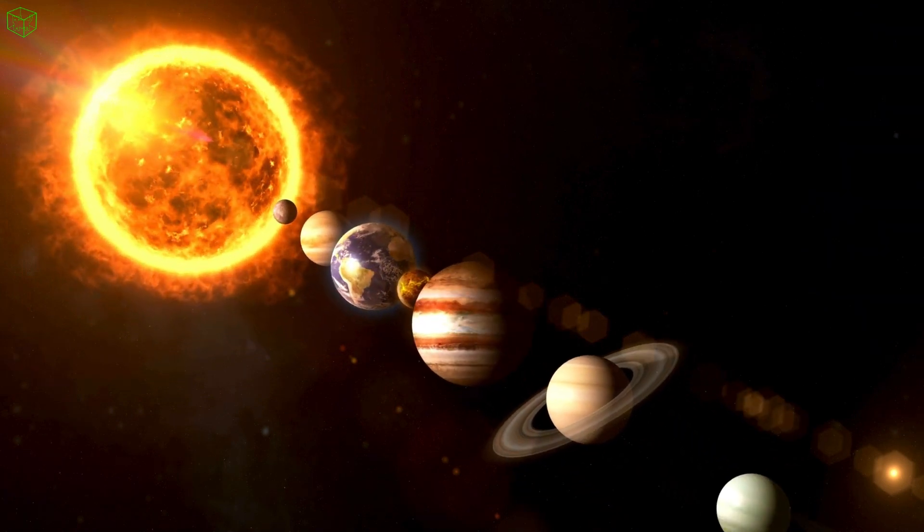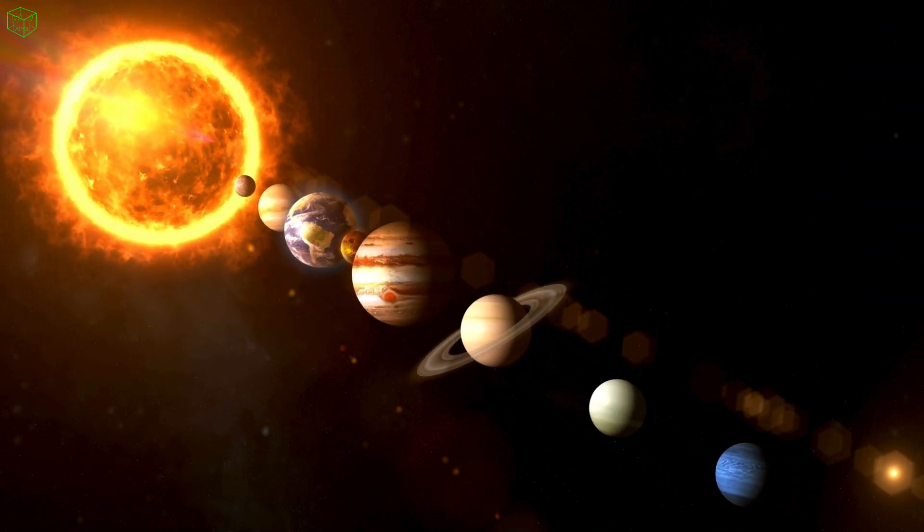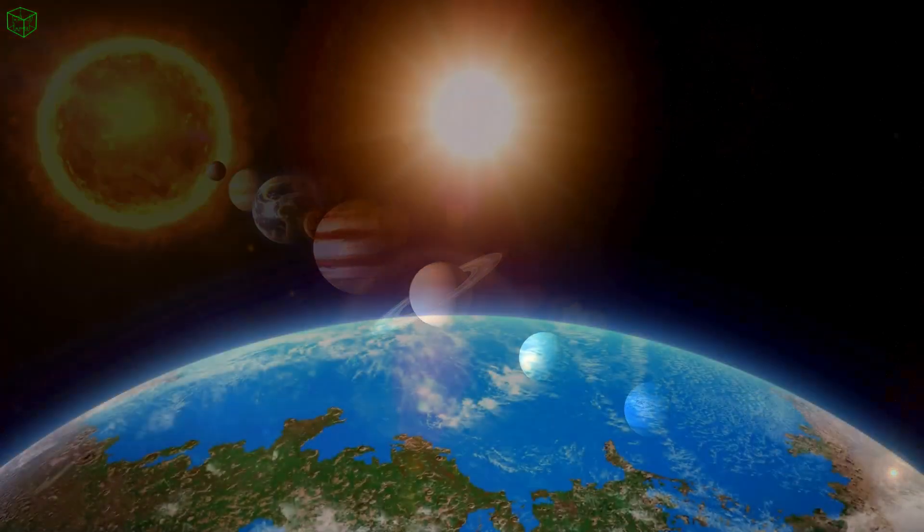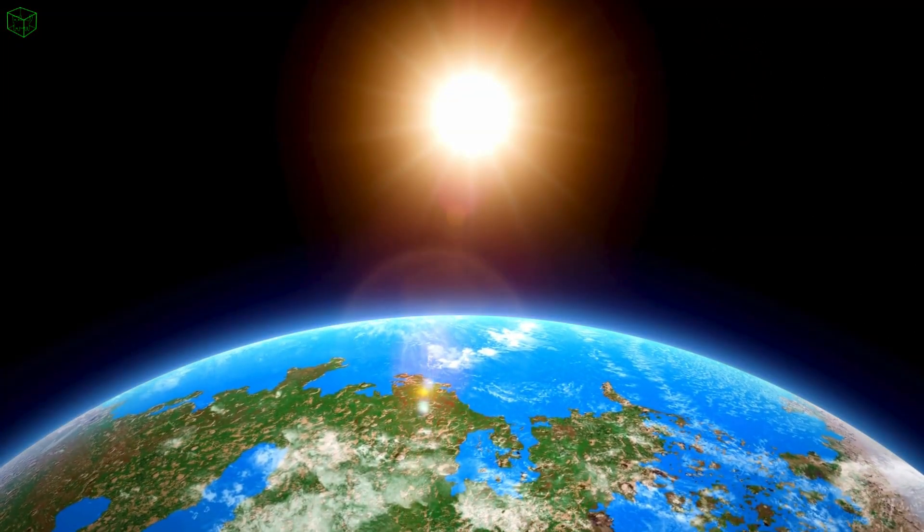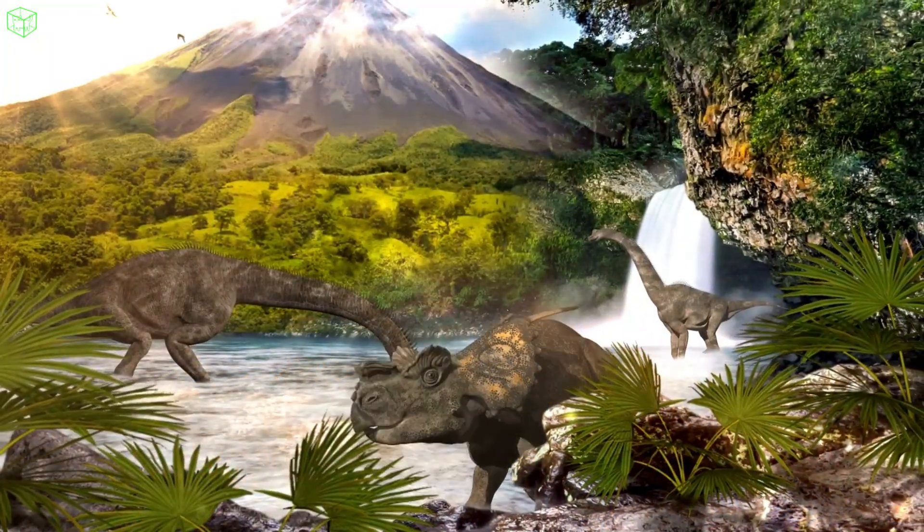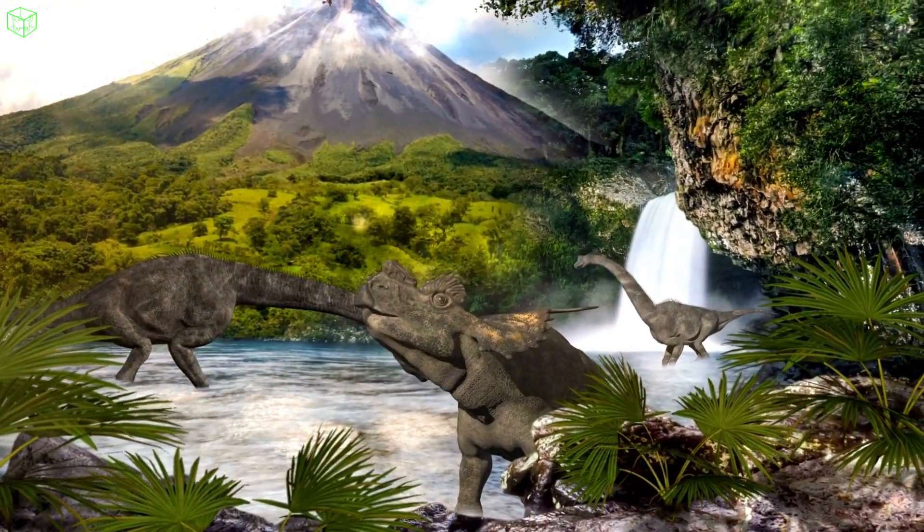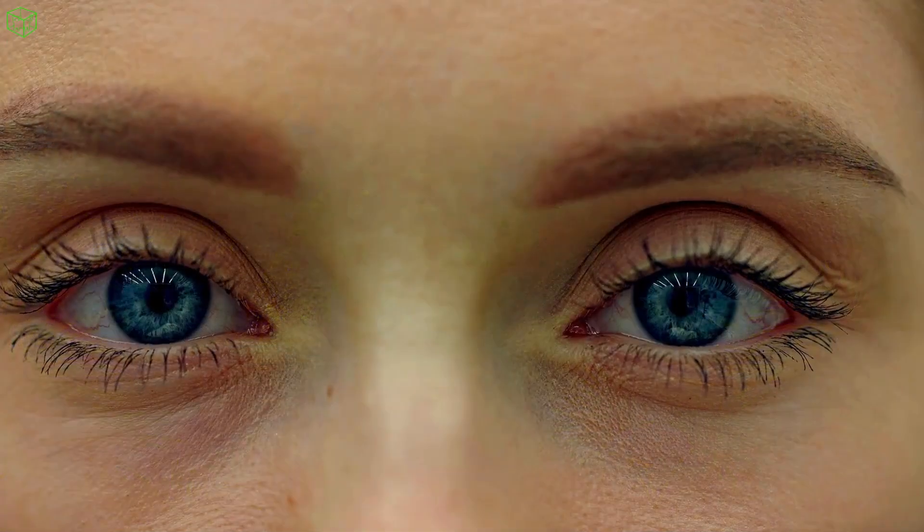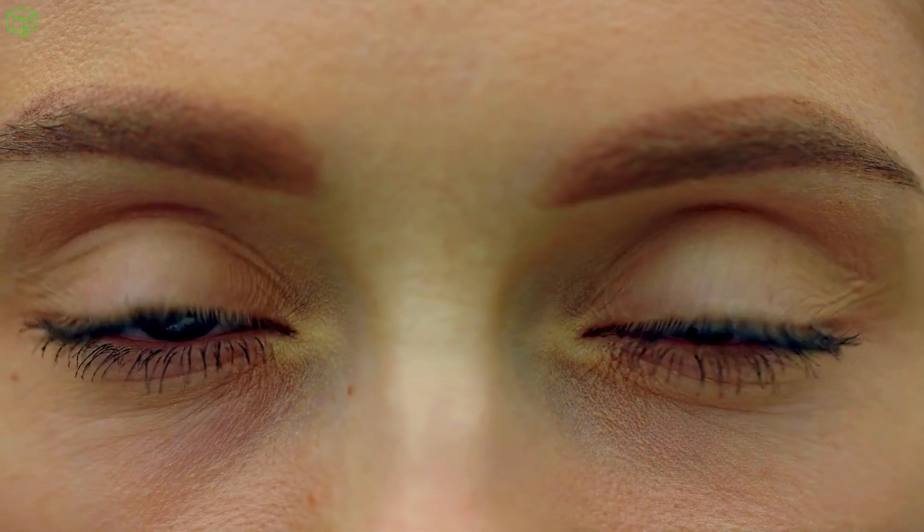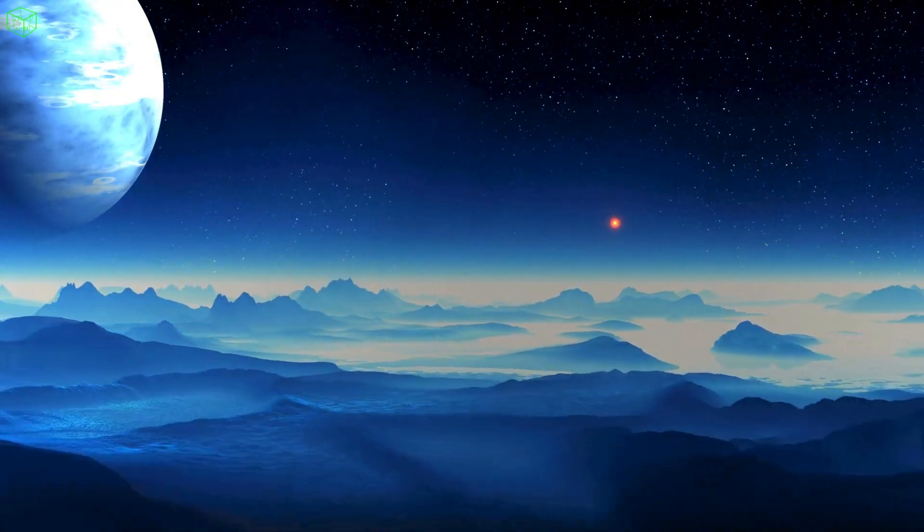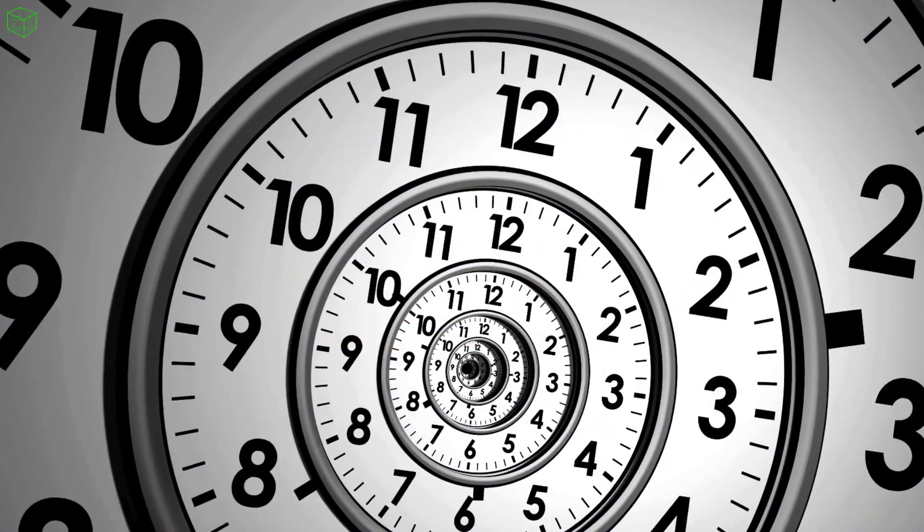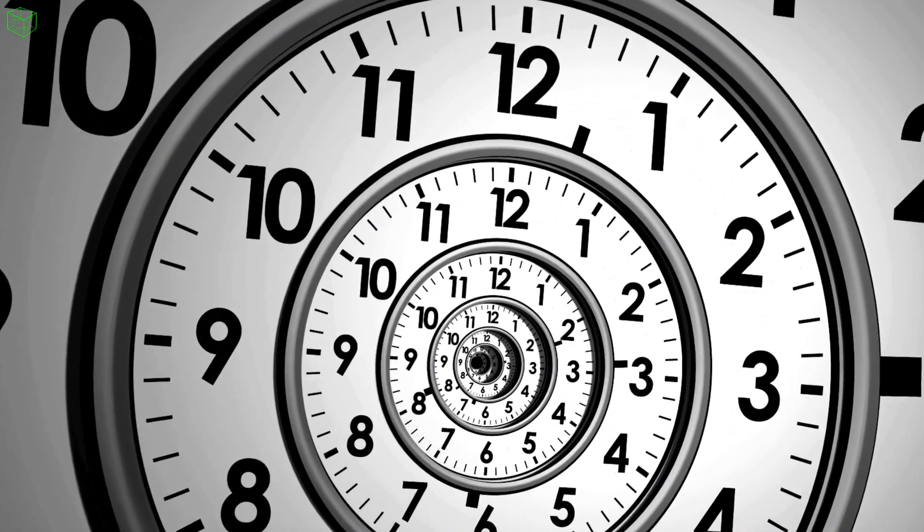In the first, the origin of life is viable only in star systems similar to the sun. This implies that life arises only on rocky planets orbiting sun-like stars. Furthermore, the emergence of intelligent life takes billions of years, just as it happened on Earth. However, given the right conditions on a planet, it's likely that intelligent life will emerge at some point. All we need is enough time.